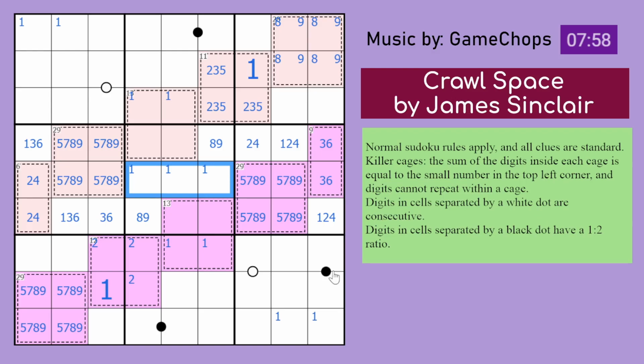Oh, is it those digits? I think it might be. Yeah, because those digits can't be 3 or 6. Alright, let's talk about black dots. Have I talked about it before? I think I did in like the first puzzle. The only options you can have on a black dot are 1, 2, 2, 4, 4, 8, and 3, 6. And therefore, this set here can't be 3 and 6. They therefore have to be part of this interesting set here. Because of the 1, those cells can't be 1 either, and therefore you only are left with 2, 4 and 4, 8. Those digits therefore have to be 2, 4, and 8, and therefore must contain a 4 in them somewhere. That digit therefore can't be a 4.